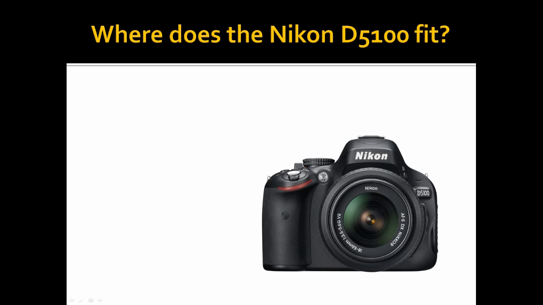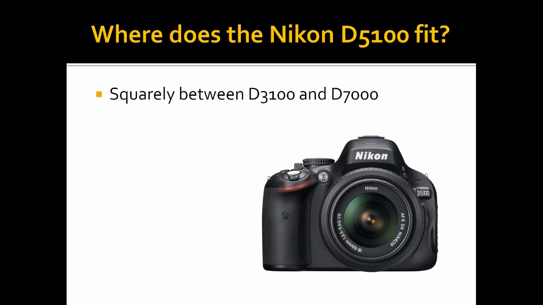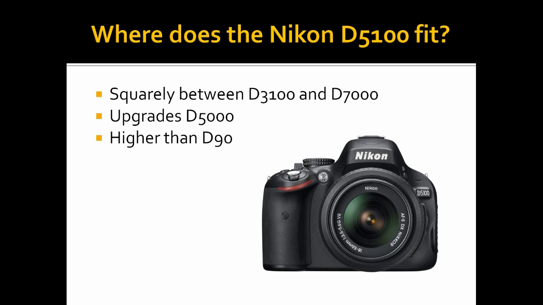Well, it's an upgrade from the D5000, and it pretty much fits squarely between the D3100 and the D7000. Price wise it's a little closer to the D3100, but feature wise it's pretty much in between the two. It upgrades the D5000 and it's a little higher than the D90.